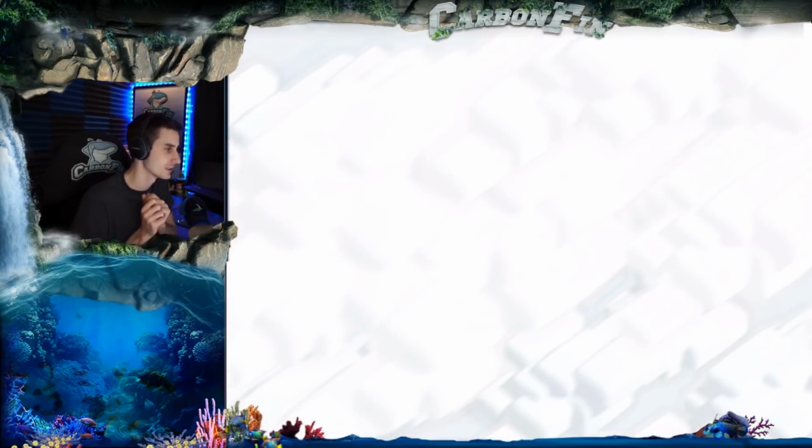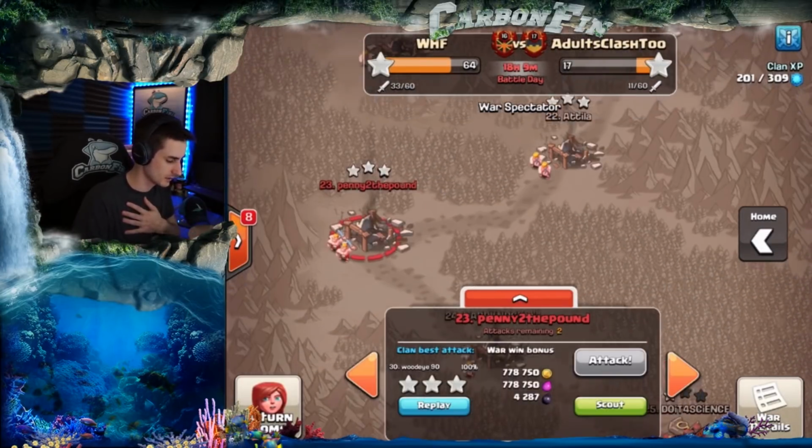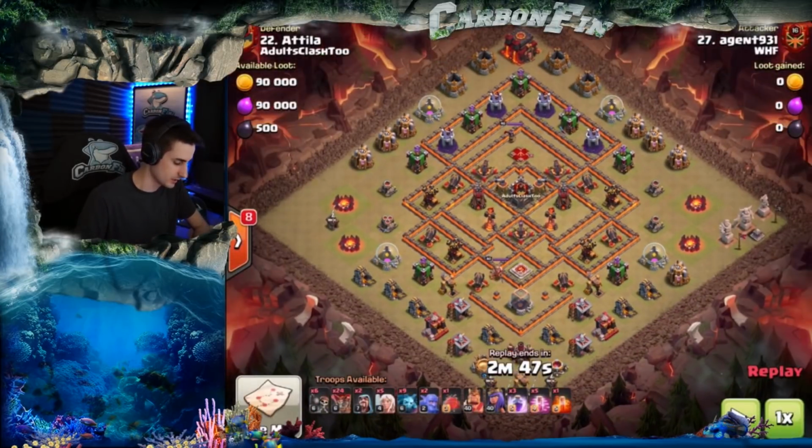So let's go and take a look at the next one here, and this is going to be on number 22. And this is this one right here by Agent. And let's see what Agent decides to do. So this one is actually a very interesting raid, right? So take a look at this. This is a queen walk, right? So he's charging in with the queen. But do you notice something?